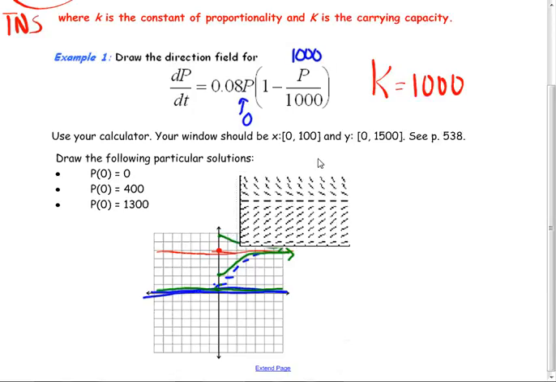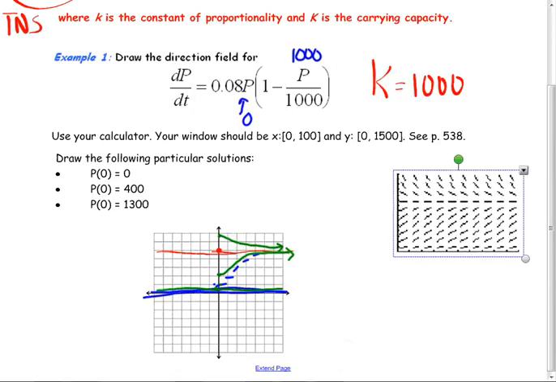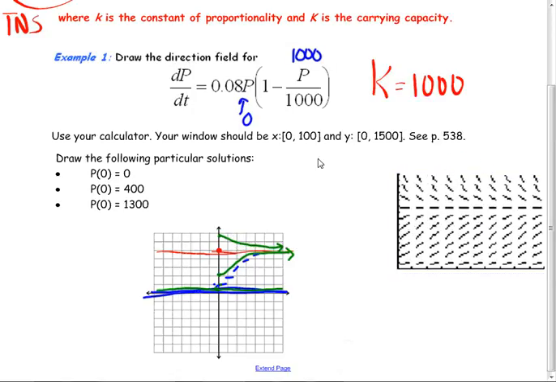Much nicer. Now, I did have a program, unfortunately, that would let you start. There's 1,000. So I'm going to start at 0, which of course stays at 0. If I start at 400, looks like here, follow the slopes. And if I start at 1,300, it's going to do this. And we've seen an AP problem that looks just like that. I don't have Euler on this calculator.